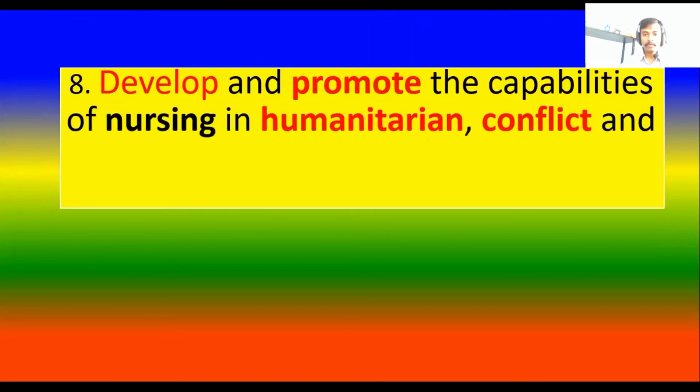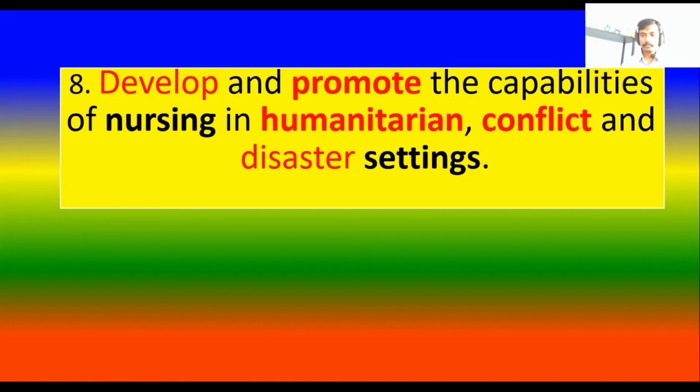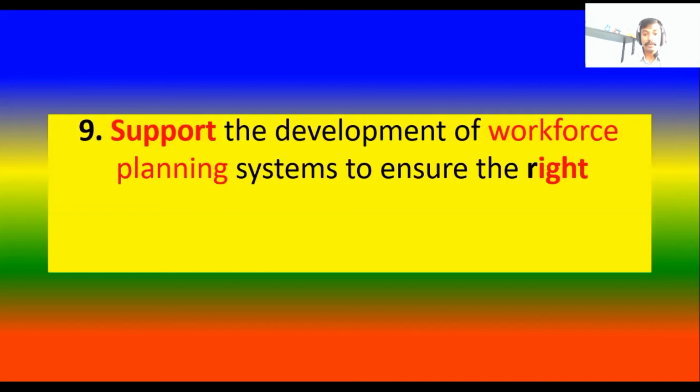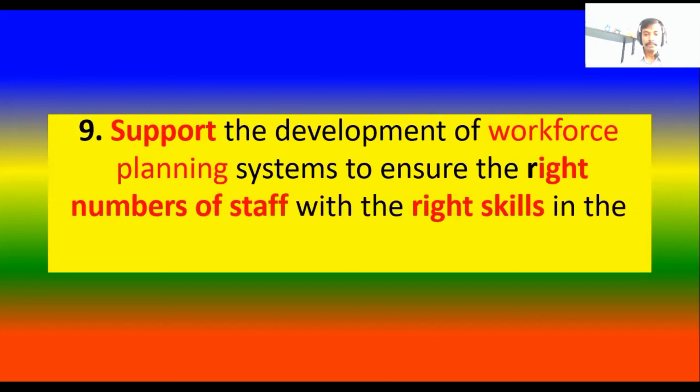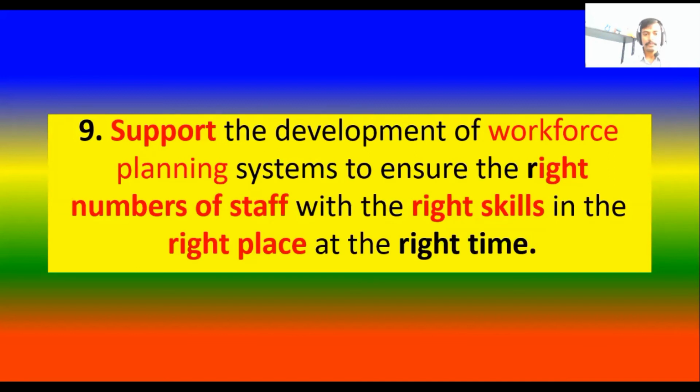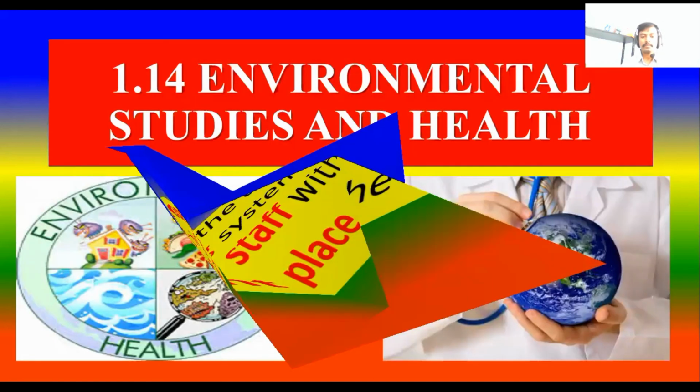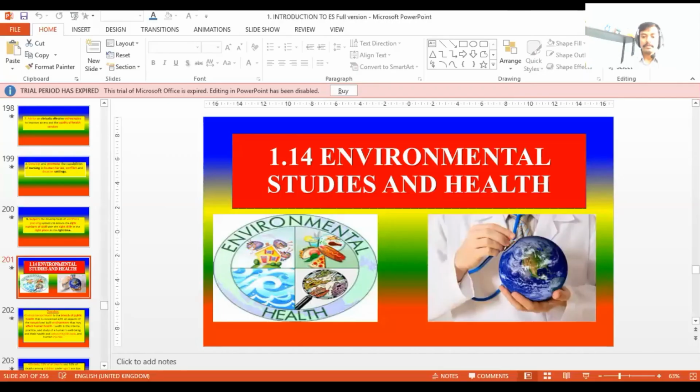Then develop and promote humanitarian, conflict and disaster settings. Humanitarian means in conflict areas, for example in war between two nations. Nurses work there globally. Then disaster, concerning natural disaster as well as man-made disaster. Then support development of workforce planning and the right number of staff, right skills, right place, right time. So these are all the nursing responsibilities.